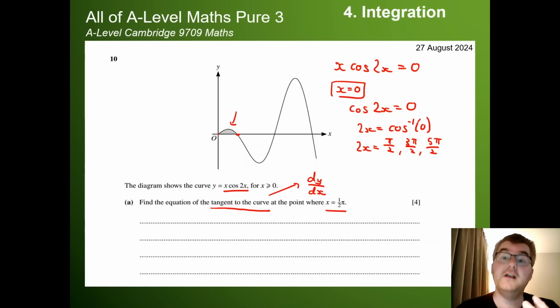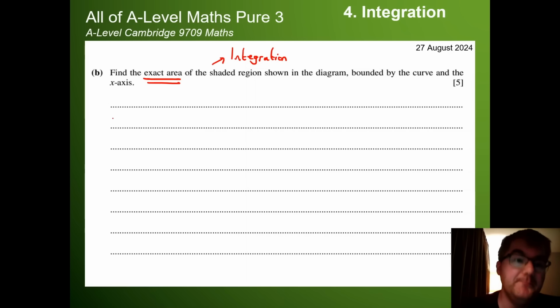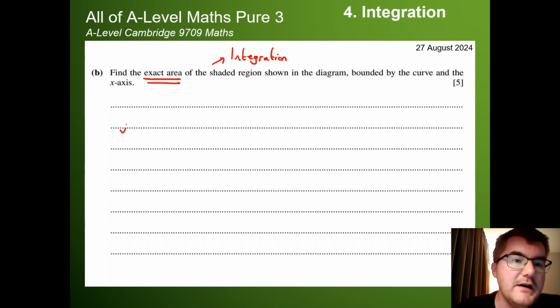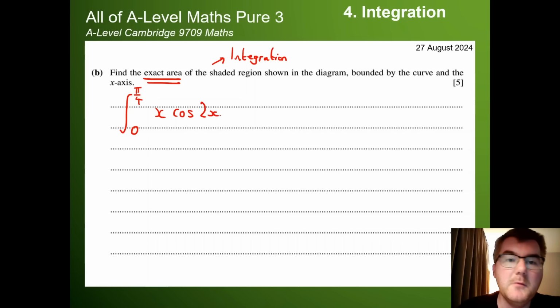But we're not looking for every answer here. If we divide each side by 2 here to work out the value of x, we have then pi over 4, 5 pi over 4, and so on. So the first intersection point here with the x-axis is equal to pi over 4. So now we actually work out the limits of our integration. We want to integrate this function between 0 and pi over 4. So now we know pi over 4 is the intersection point. Then we can actually work out the integral of pi over 4 to 0 of our initial function, which was x cos 2x with respect to x.